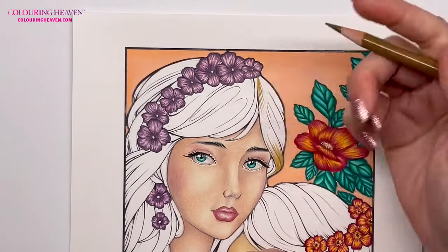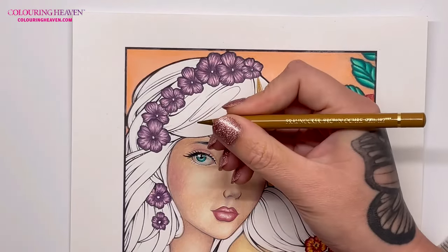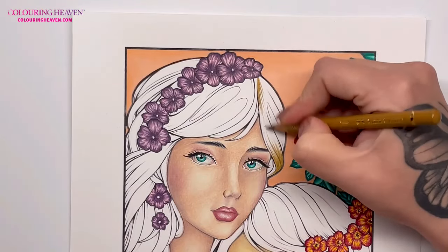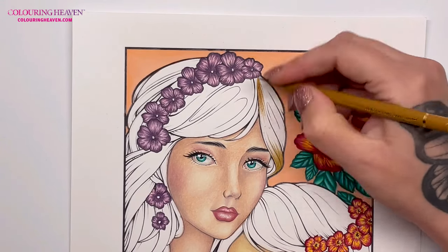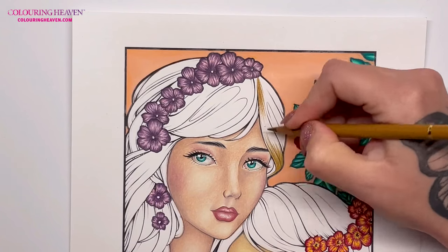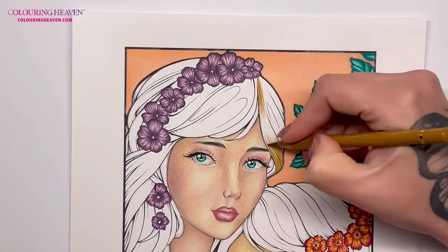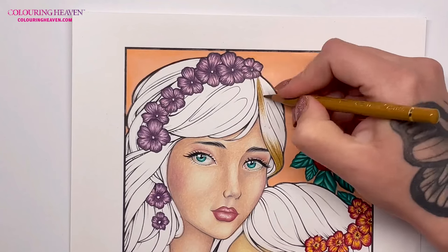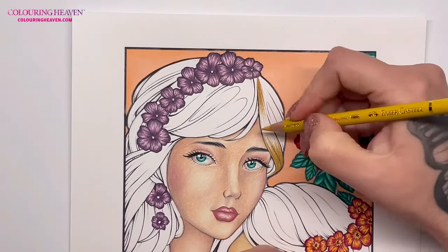It's kind of tonal. So once you've put a bit of that in, you go to your next colour, which is the brown ochre 182. And same again, just carrying on, but just making those lengths a little bit longer and creep in towards the centre of the section. So just a little bit longer, don't go too far with it, because that's when you can start to lose your highlighted section. But all we're doing at the moment is sort of plotting out exactly where we want our strands to be.